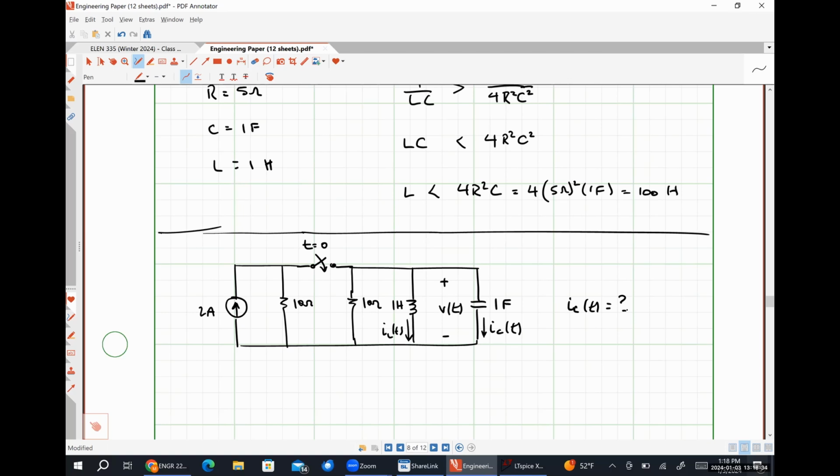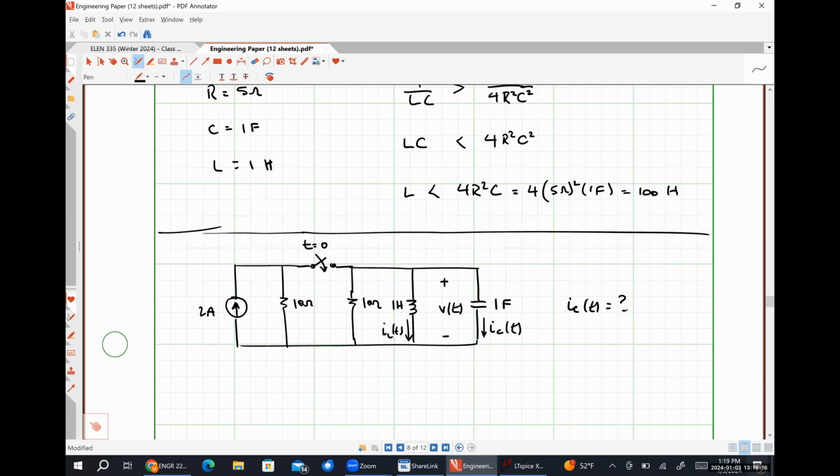Like equivalent resistance. Right, the Thevenin equivalent resistance when looking at a dead network. So for instance, right here, with this switch closed, this 10 is going to be in parallel with this 10, which is going to look like 5. And so we'll have 5 in parallel with 1 in parallel with 1, and that 2 amp source is going to be an open circuit. If I had put a voltage source here, though, we would have a problem because I would have no resistance in parallel with an inductance in parallel with a capacitance, which is actually going to look like an LC resonator tank, meaning that it's never going to exponentially decay. It's just going to sinusoidally oscillate forever.